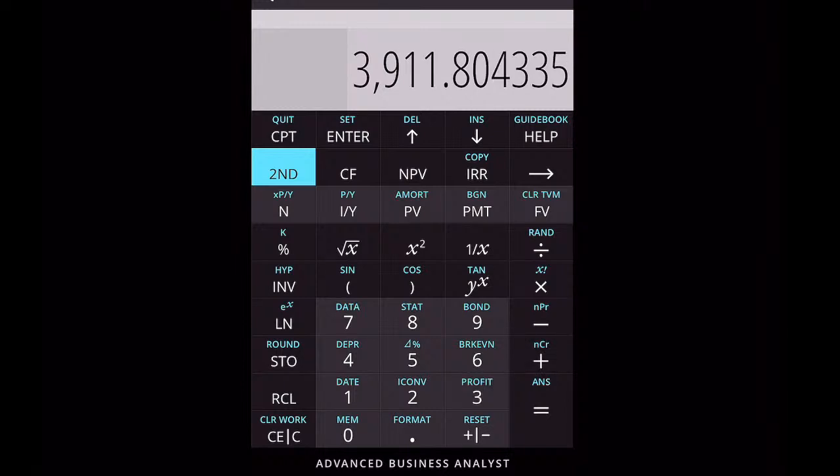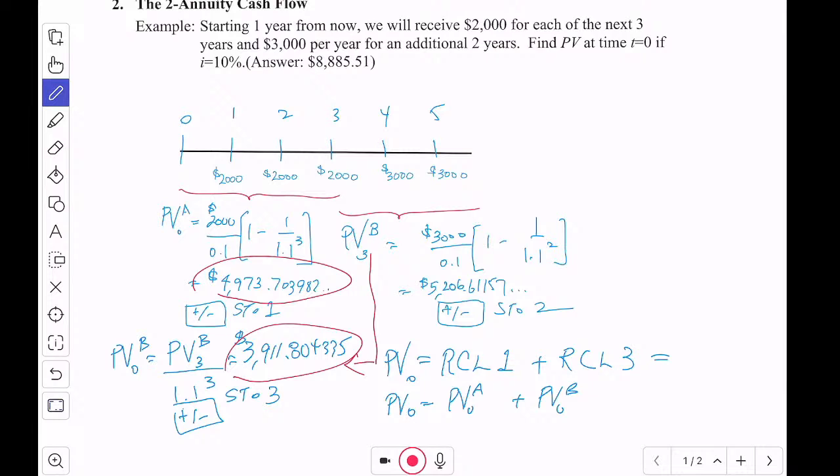What's wrong with my recall 1? Is something wrong with it? What happened to recall? I must have stored something wrong. Let me do 1 again, because I have everything right here. I don't know, I must have overwritten it at some point, sorry. So let's do this part again and put it in my calculator. It should be stored in 1.